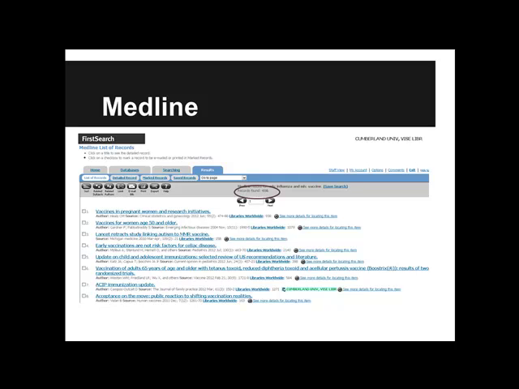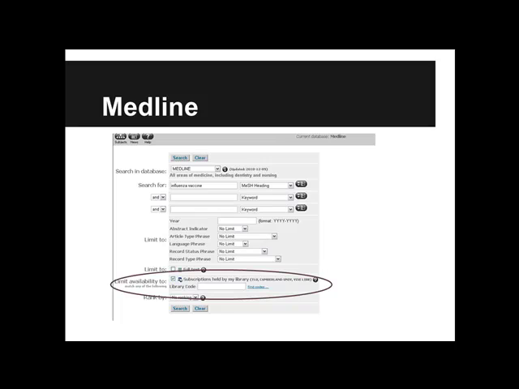To limit our search to items available in print in the library, let's go back to the Advanced Search page, put in our search term again, change it to mesh heading, then scroll down to the bottom of the page. Here you will see a box next to Limit Availability to. You may also notice that there is a full text checkbox above this section. There is a database called Medline Full Text, but unfortunately the library does not have access to it. So if you click this full text checkbox, you'll likely get 0 results. That's just something to keep in mind while you're doing a search in Medline.